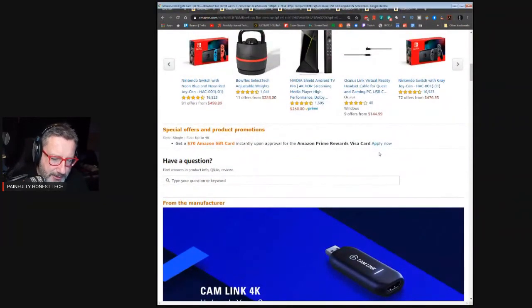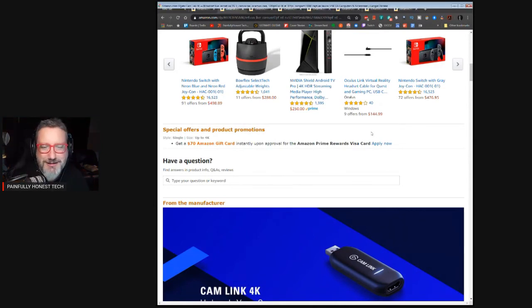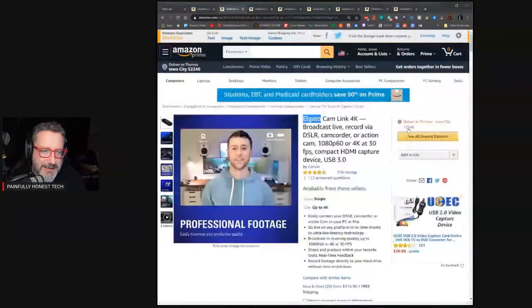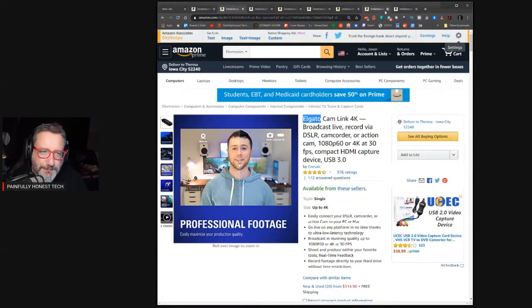I use a Stream Deck as well right here on my desk. It has my lights connected to it. I can turn them on and off, I can make them brighter, and I can turn on lights in my studio. I can go back to the moody studio look that I have. The Stream Deck is fantastic. Camlink is fantastic. I actually have one of their green screens back there that I use from time to time.